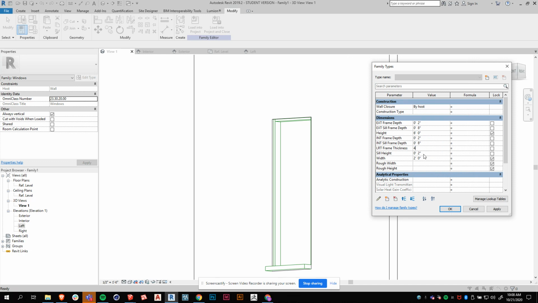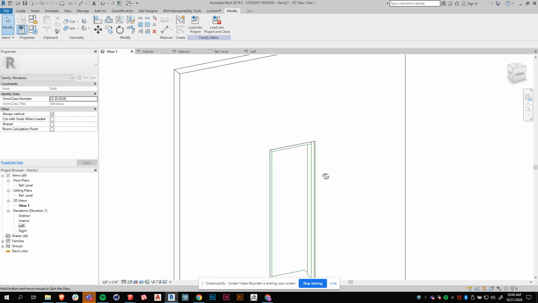And I'll call this 4 inches. Now, when I change this to 4 inches, this and the right one should all fatten up. Hit 4 inches, hit apply, and they do. That looks really nice. I'm going to go back to 1.5 inch. Okay, hit OK. So everything's working.